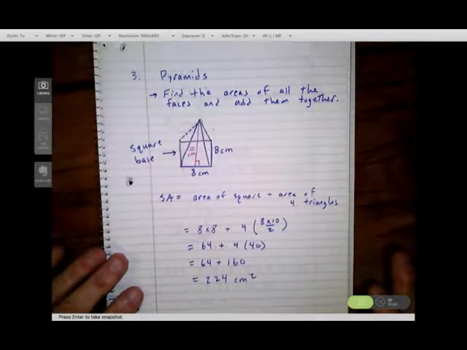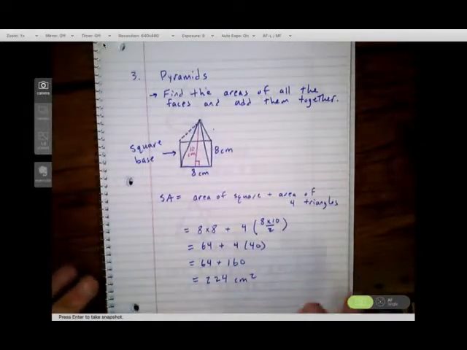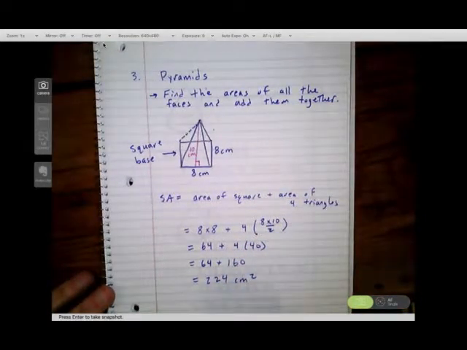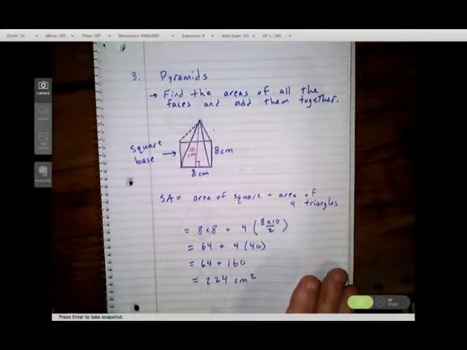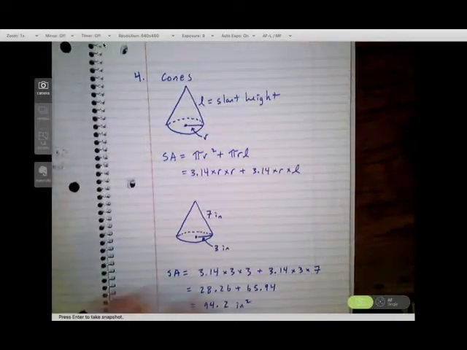Okay, I know this is kind of a lot today, but these are all of the formulas and notes that you'll need to do these 4 assignments: 6.2, 6.3, 6.4, and 6.5. Okay, there's the pyramid. So again, if you get stuck, you might have to go back and fast forward through the video a little bit to get to the one you're stuck on to get a little bit of help. And again, if you get stuck anywhere and the video's not helping, make sure and send me an email. Okay, here's the next one. And that's the last one.